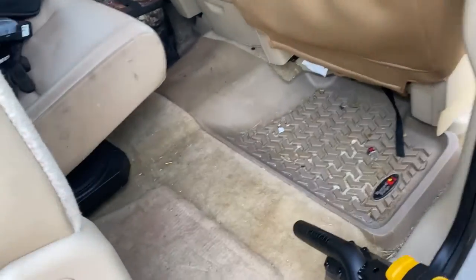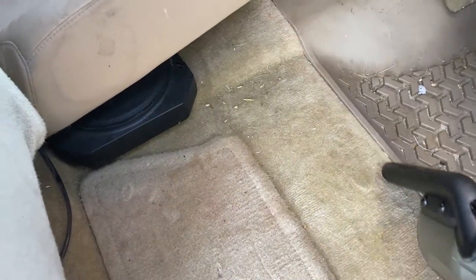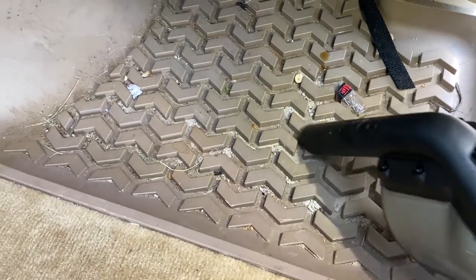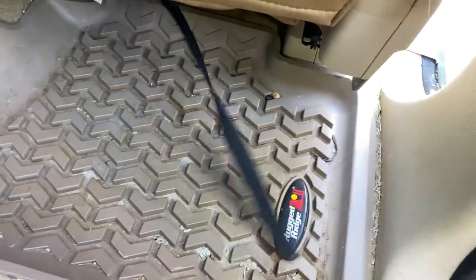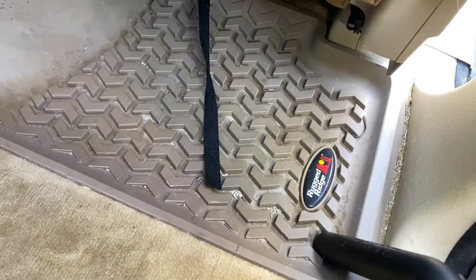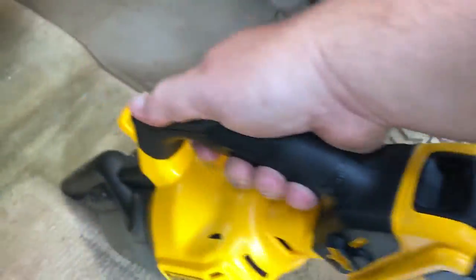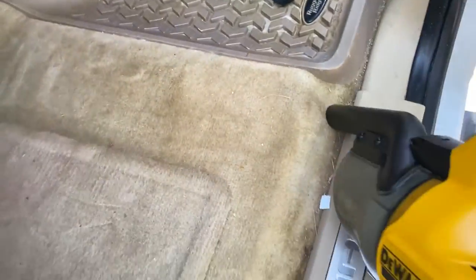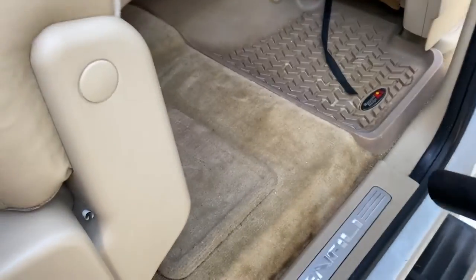Now, the one thing I like about this is it's real small, and so I'm going to be able to get most of this probably without even needing, but crevice tool here, and look at all that dirt. Oh yeah, ugh. Let's get the crevice tool and see what it does.